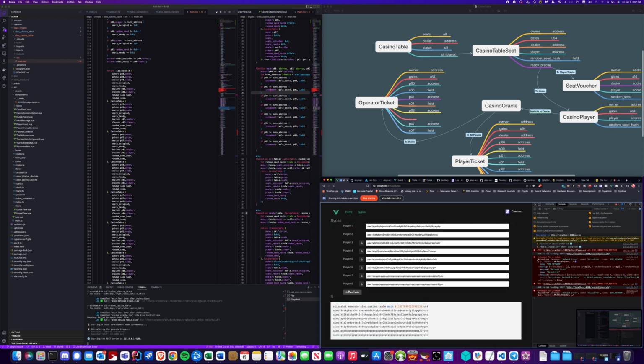In this create table record, I didn't deploy the contracts yet, but when I do, I'm hoping that this path is the correct endpoint and that I can structure the argument. So that would be the next step. But you can see I've templated out the Slingshot command that this would generate: execute Aleo casino table main with a random U64 integer I generated, and the addresses that were generated whenever the storage for the view controller loaded for the view model.